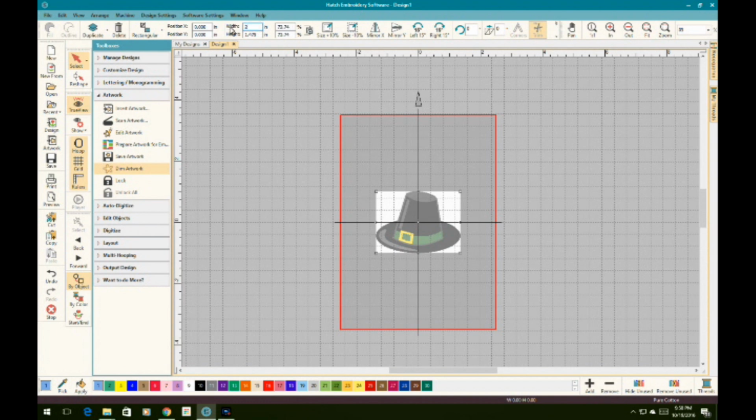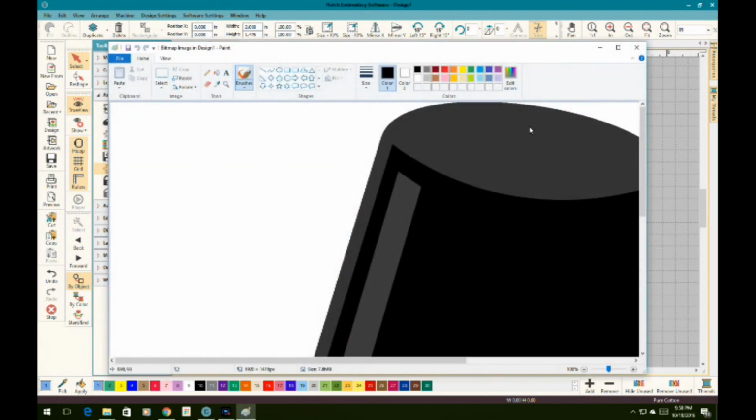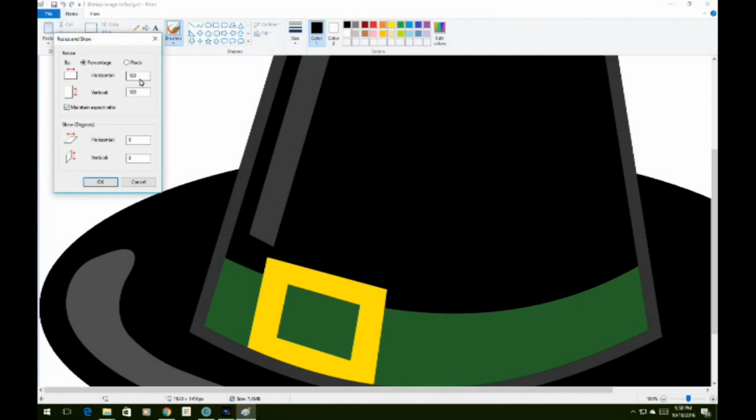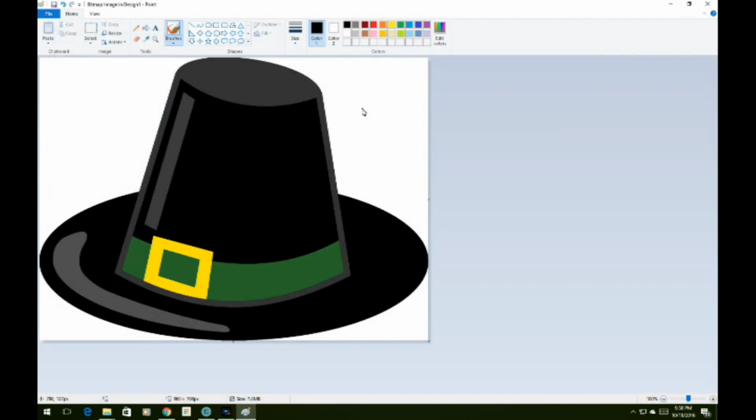Once you get it down to the size that you're comfortable with, then we're going to open up the editor, and you can either connect it to Paint, MS Paint, or you can connect it to Corel, one of the Corel products. I'm using Paint. It's easy enough. We're going to make some changes to this design to make it a little bit more embroidery friendly, and also dumb down the colors so it's a little easier for us to select that later.